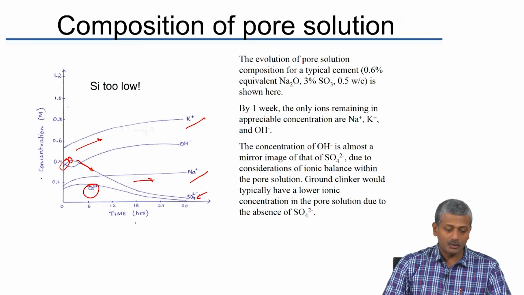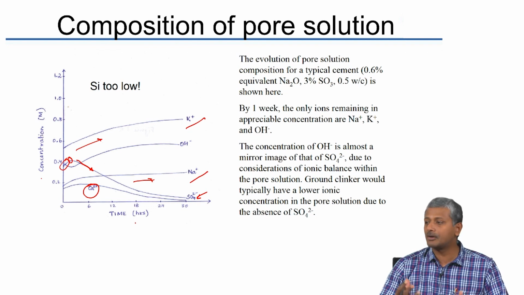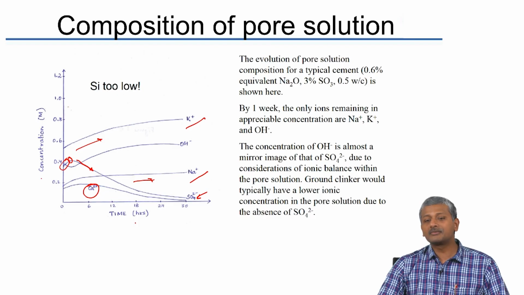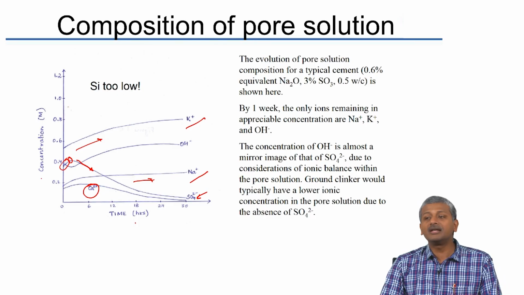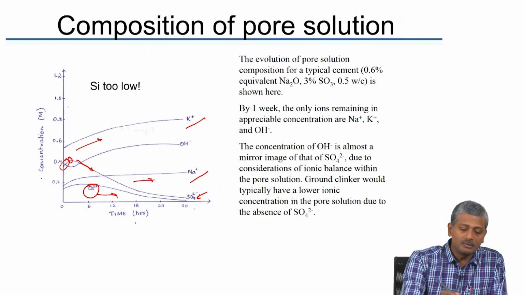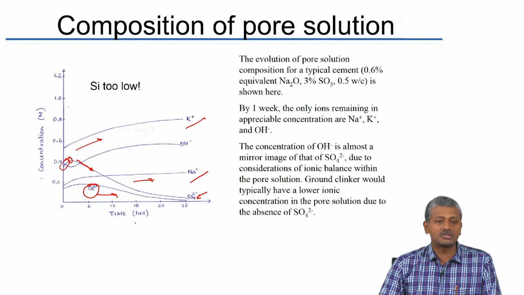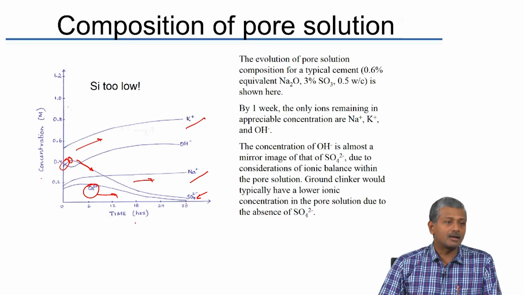Calcium also initially goes up because there is rapid dissolution from the cement particles. It builds up the ionic concentration, but then sometimes the concentration may be high enough that you have to start precipitating calcium hydroxide. When you start precipitating calcium hydroxide, your concentration of calcium goes down. It may not go to 0, it may be there in your system, but it is going to be much lower as compared to the alkalis.